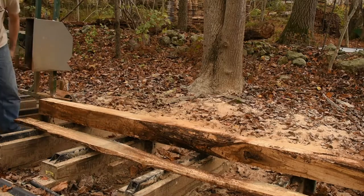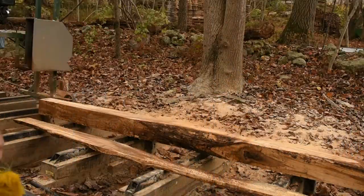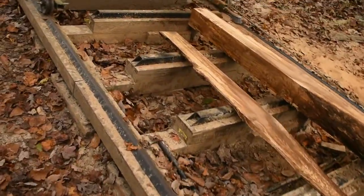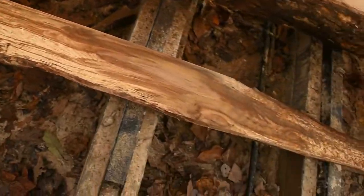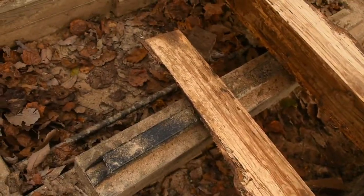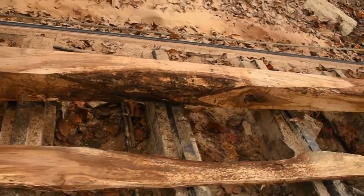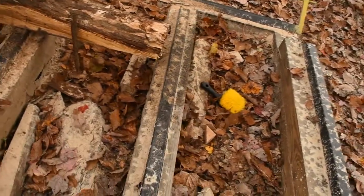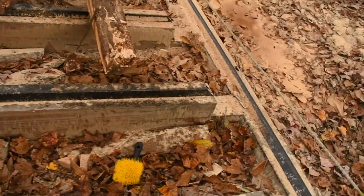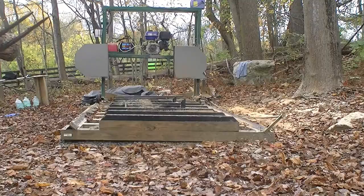We'll take a look at it just for fun. It's kind of neat. Definitely got some spalting in this white oak. It's been sitting around for quite some time, so it's my little board I got out of it. But overall, it's a usable 6x6. Like I said, it's going to go for the neighbor's shooting backstop. No one's ever going to see it. It's definitely functional, not beautiful, but should be functional at 12 foot long, 6x6. So, be able to get something out of that.